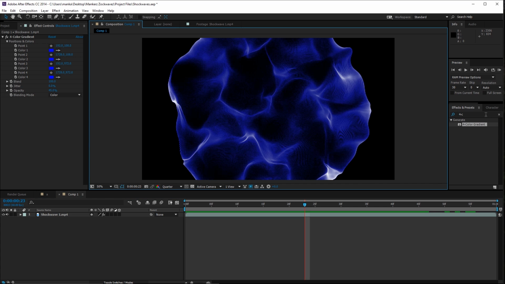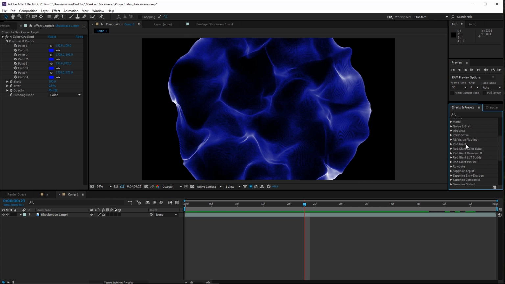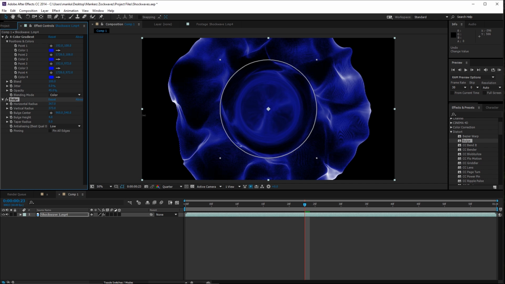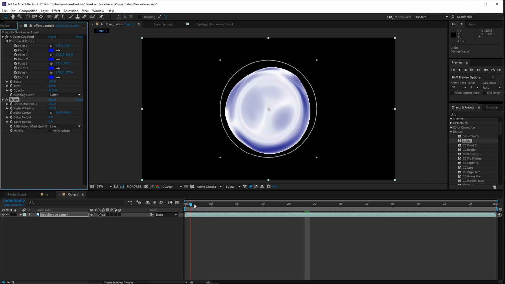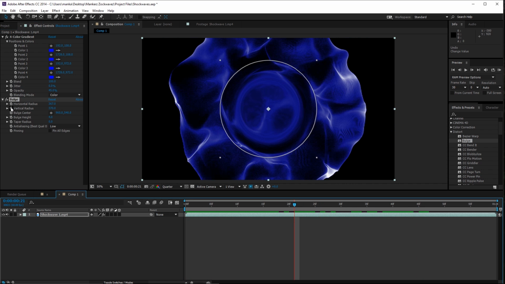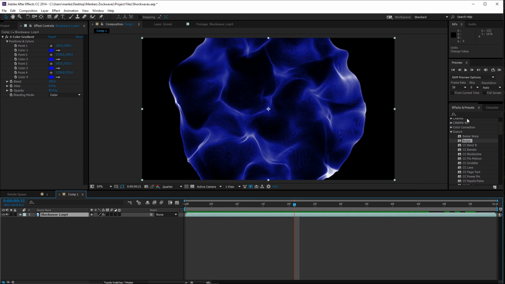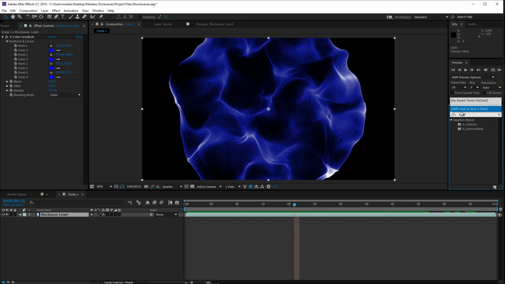For the effects, what you're going to do is go here, and just look through here for what you like. So, let's say we want a default distort, not an S_Distort or something, we can do a bulge. So we can put some bulge on this, and then just put the radius up. You get this weird kind of Shockwave thing. So it goes like this, and then it goes like that. I'll show you how to do this one right here. As you can see here, I used the S_CartoonPaint. So we'll go get that.